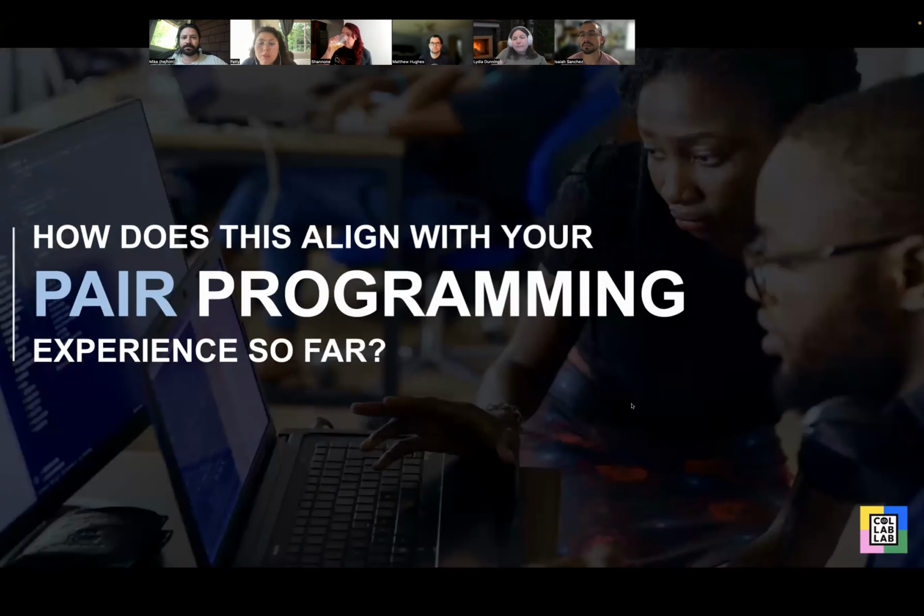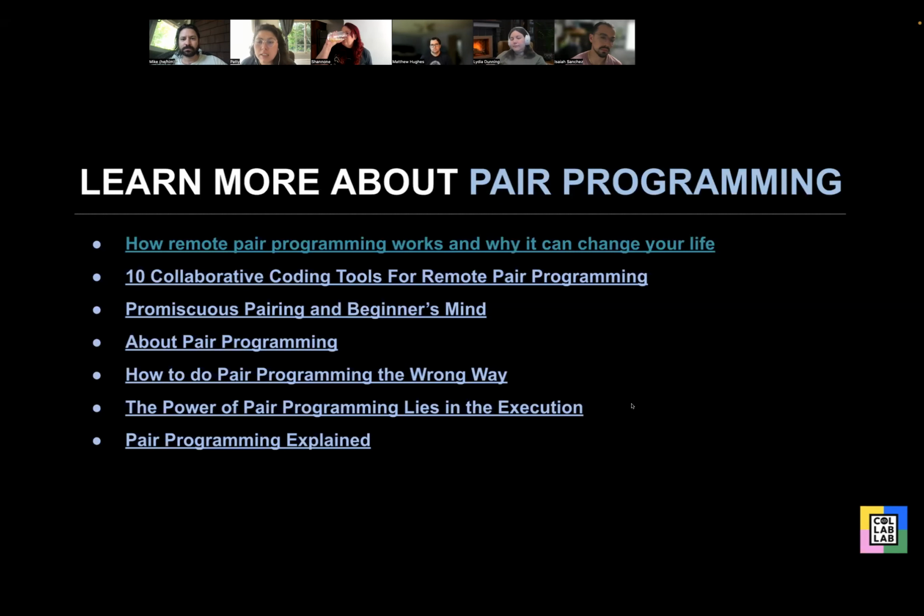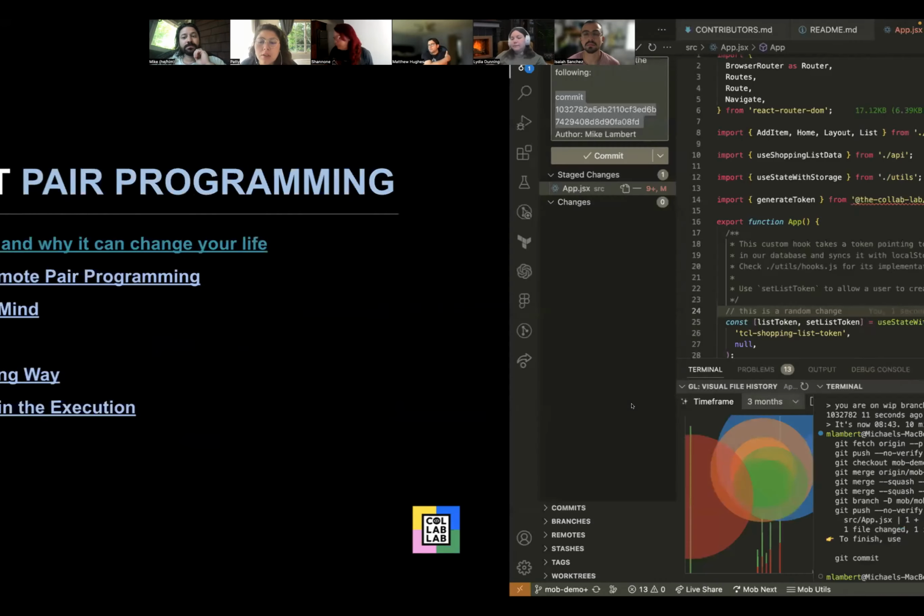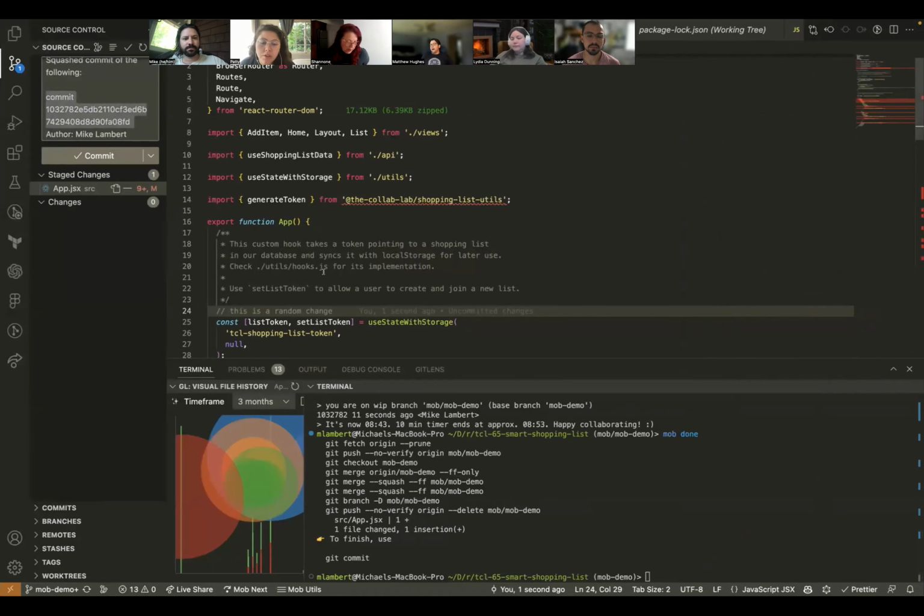So when you do mob done, that is a single commit. It represents a single commit in the branch. So you would do mob done at each completed task. But you might then continue, so you would recreate a mob pairing session if you were going to continue coding. Is that right? Yeah, you could do it.